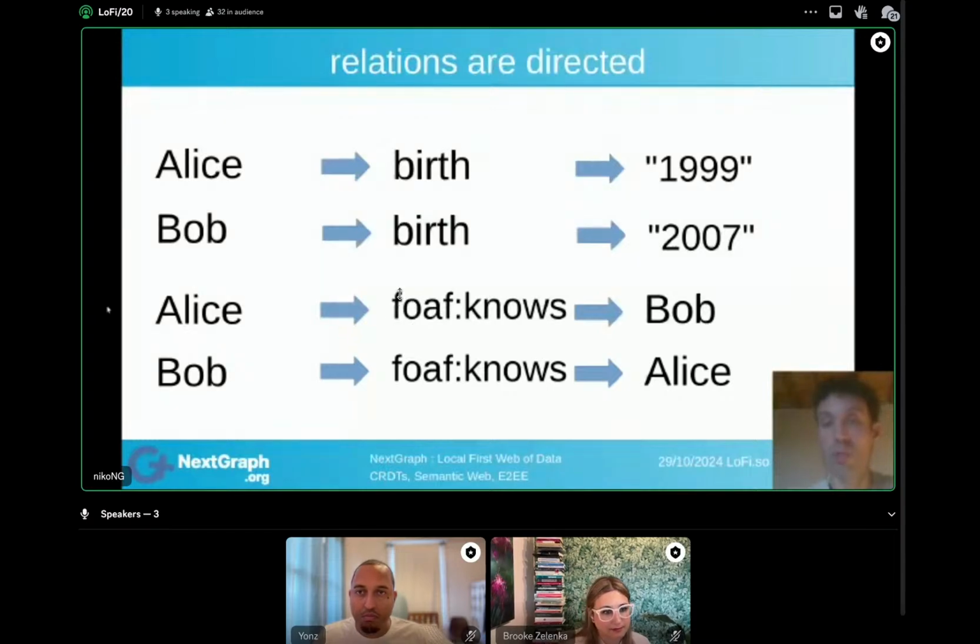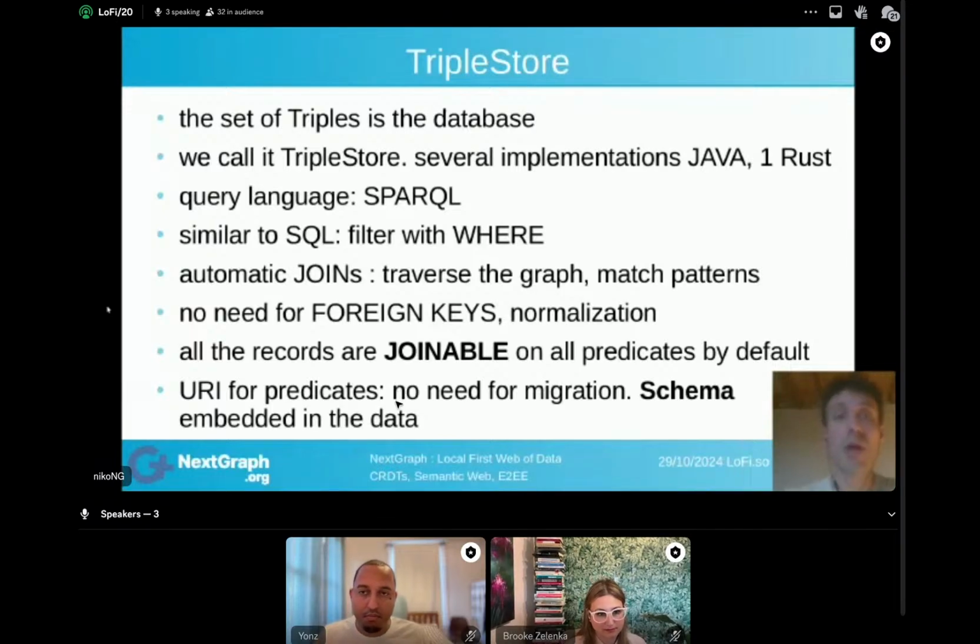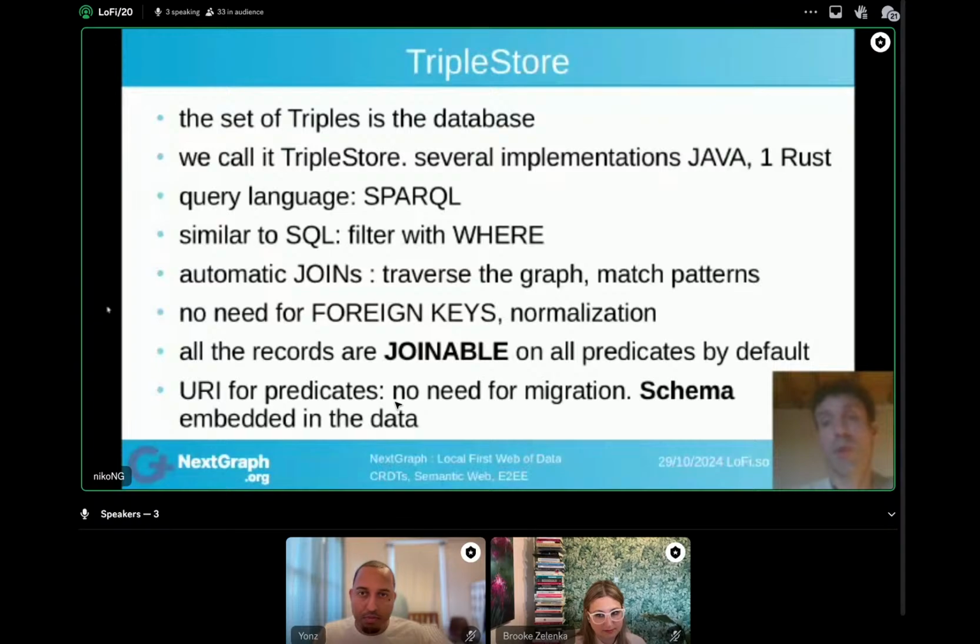It's Bob knows Alice. Now, these triples are stored in a database that we call a triple store. There are several implementations in Java, and one in Rust that I'm using because NextGraph is coded in Rust. The query language for this database is called SPARQL, and it's similar to SQL.